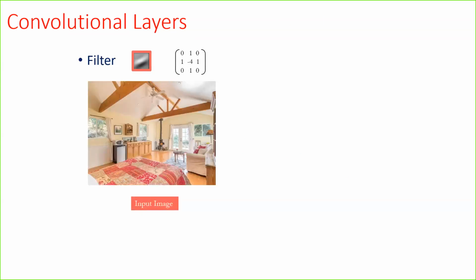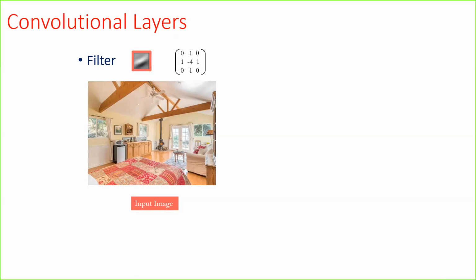So let us start with the convolutional layer first. The convolutional layer applies one filter or kernel. These two terms are used interchangeably in the literature. So we apply a filter or a kernel on the input image. Let's say this is the kernel or the filter that we are applying. When you apply a filter, it performs a convolutional operation on the image, right? So this is the input image. We want to classify it as whether an indoor image or outdoor image, or whether it is a kitchen or bedroom or living room. Fine.